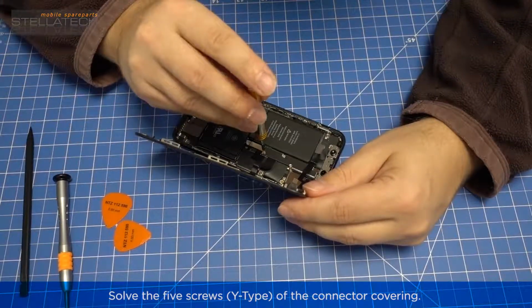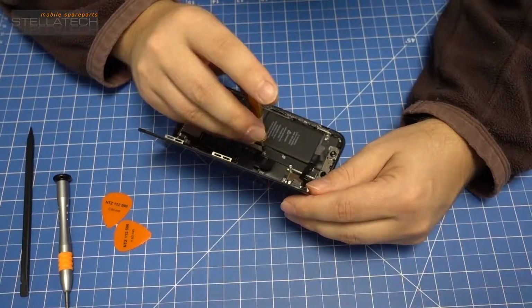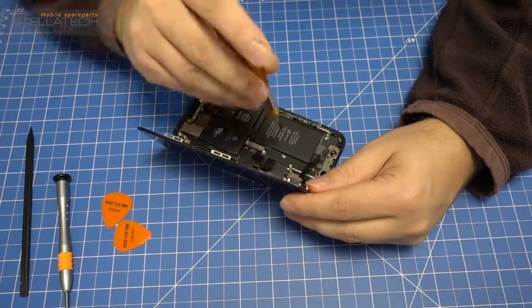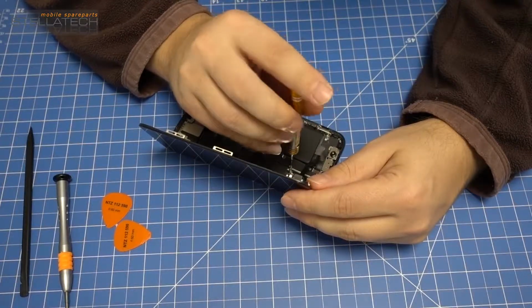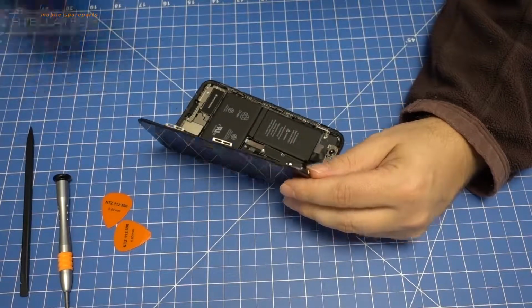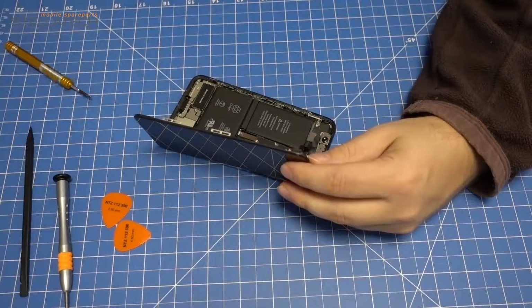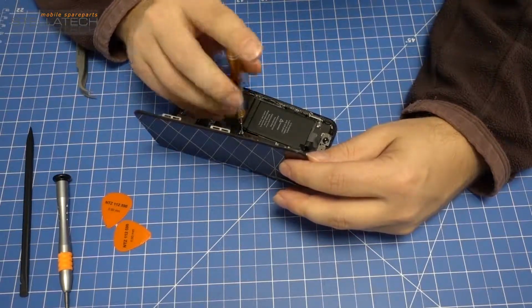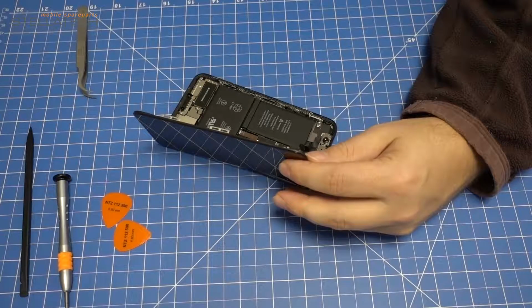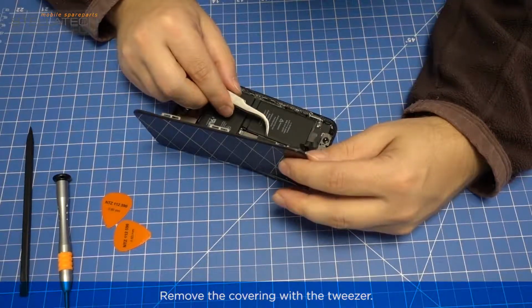Solve the 5 screws of the connector covering with the Y-type screwdriver. Attention! Only 3 of the 5 screws have the same length. The other ones are different, so put them well sorted aside so as not to get confused later when assembling. Remove the covering with a tweezer.